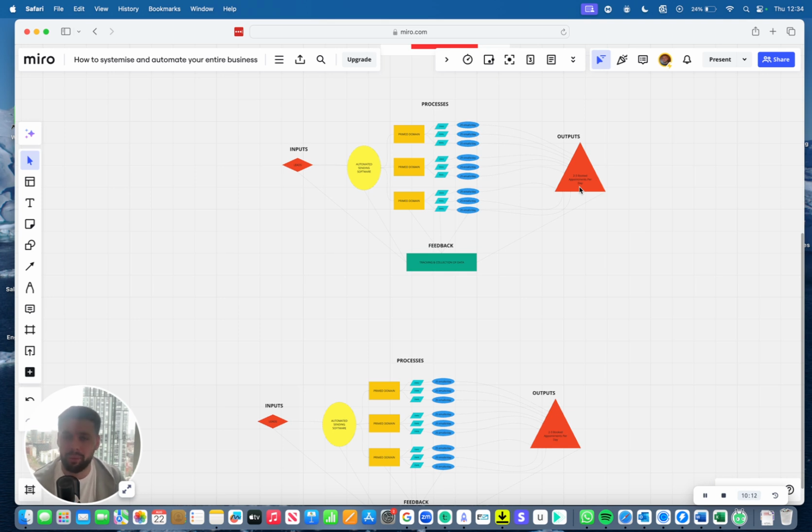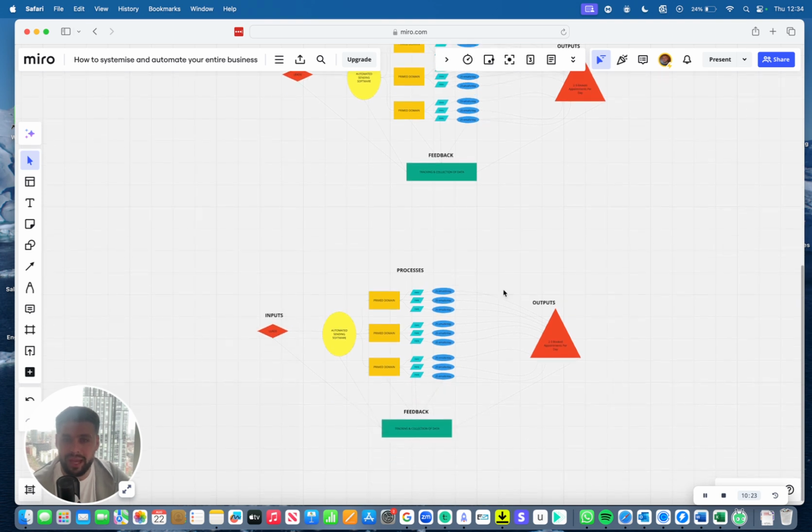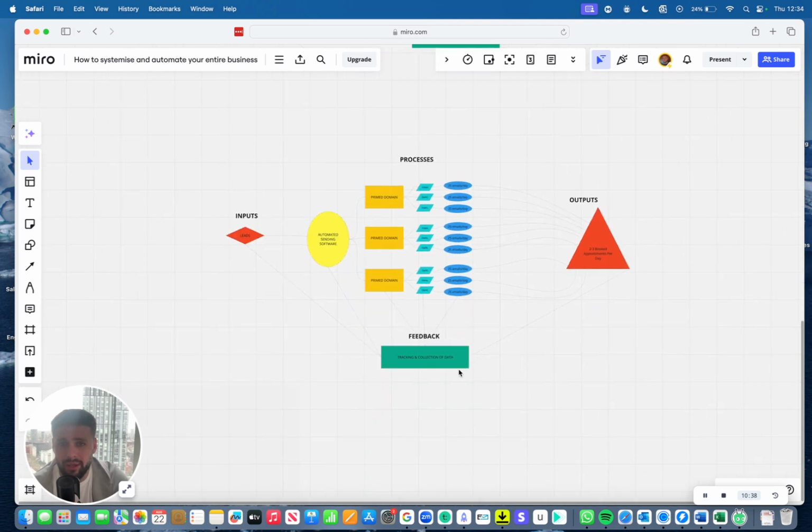The lifeblood of our business is leads and clients, okay? So we don't want to jeopardize that at all. At all costs, we want to minimize that risk. So that's why we duplicate this whole system and we test it separately and try a new version instead, okay? Very, very important.